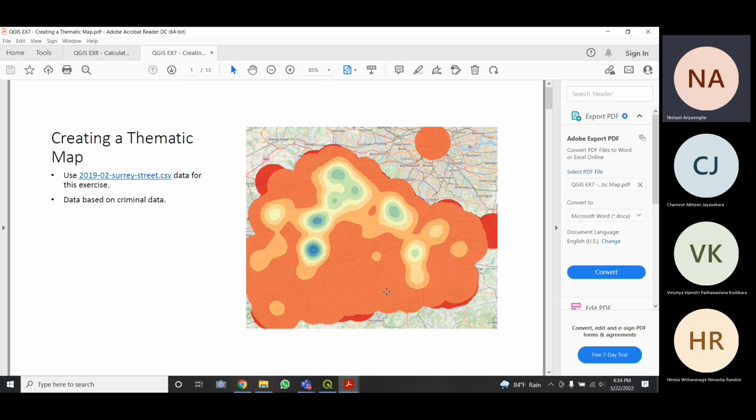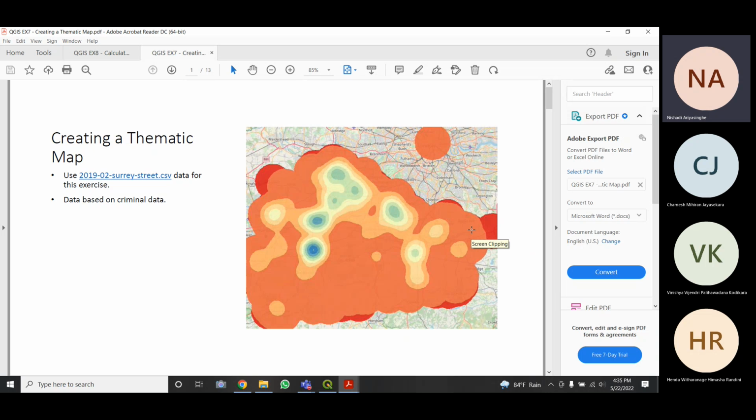And these yellow or orange color places, this orange color area, demonstrates less criminal data than in the red color places, right? I'm just building up a story, okay? I'm not talking about the real data. In these red color places, there are more criminal data or more crimes have happened.